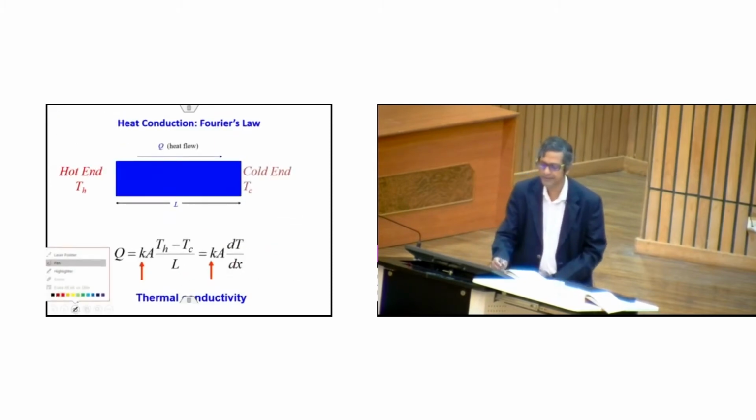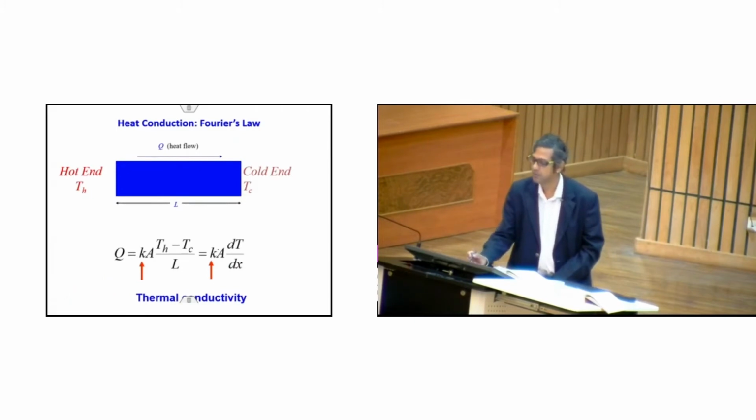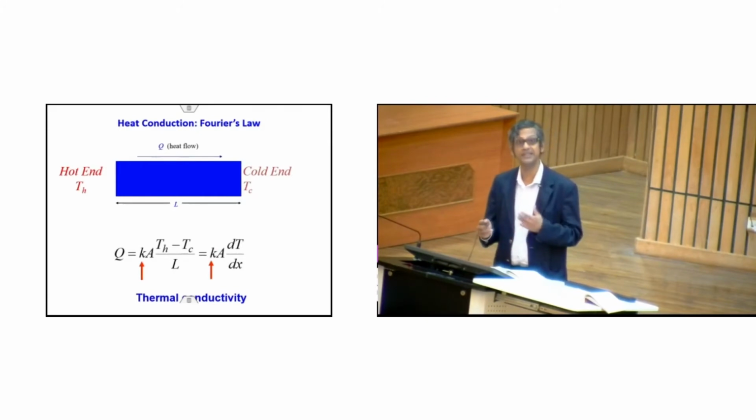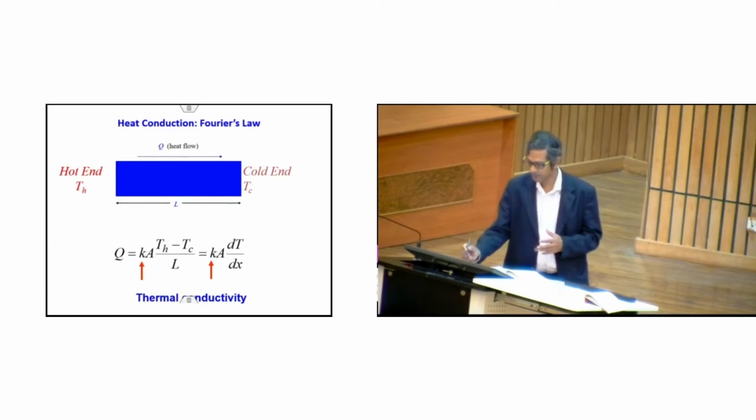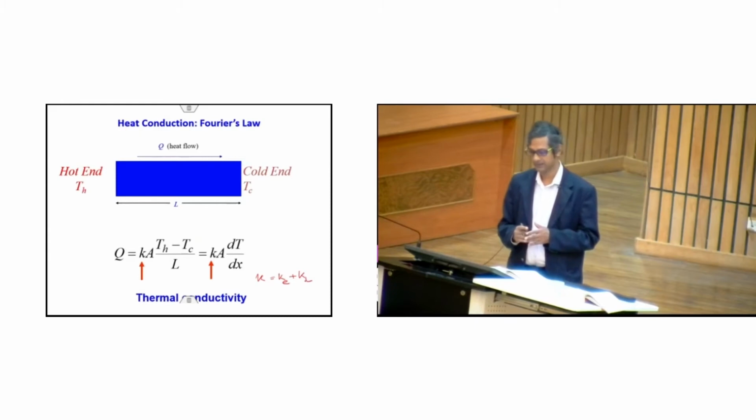So, if that is the case, what is the important aspect here which controls the heat transport and which is the intrinsic property of the material? It is the thermal conductivity, right. So, thermal conductivity K of any material will have two components: thermal conductivity due to electronic conduction and thermal conductivity due to lattice vibration, correct.